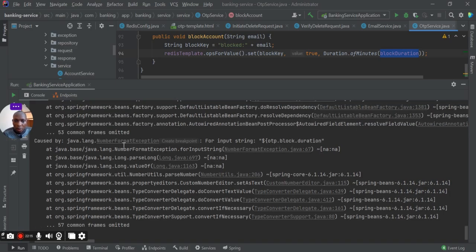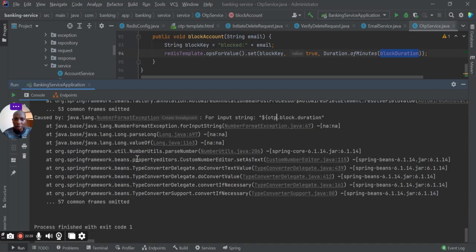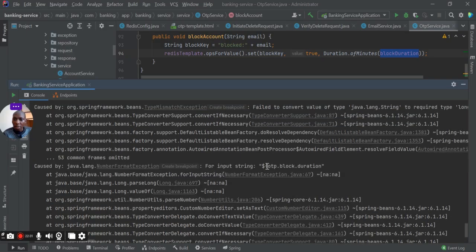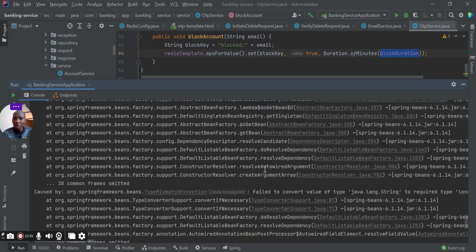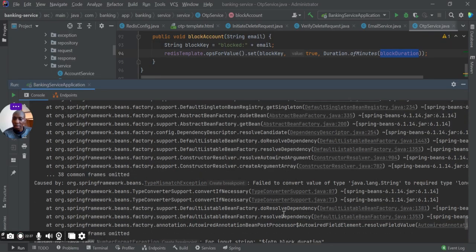For input string OTP.block.duration, it is fetching this as a string. Why is it fetching this as a string?